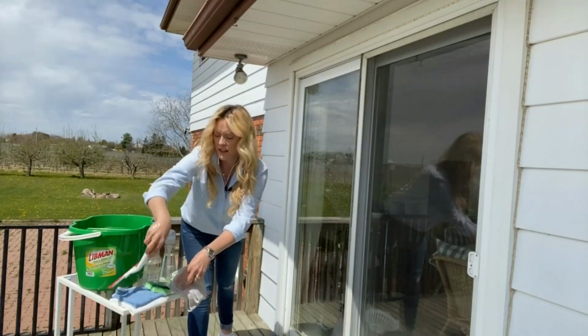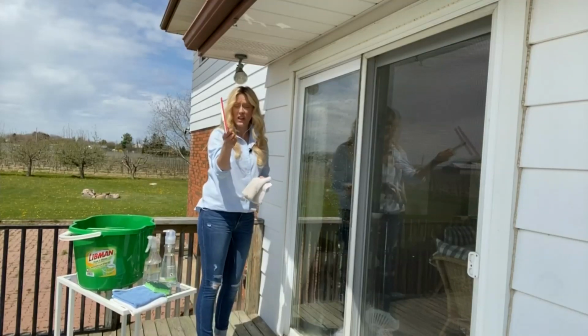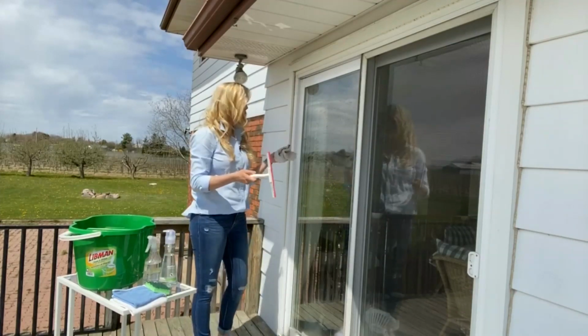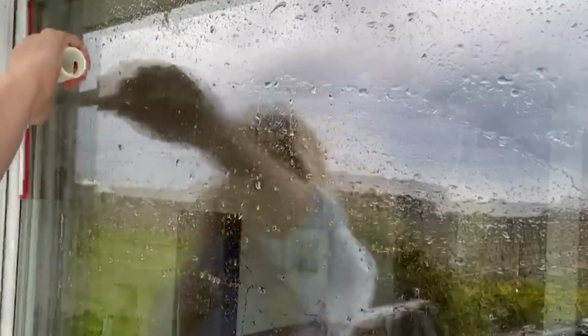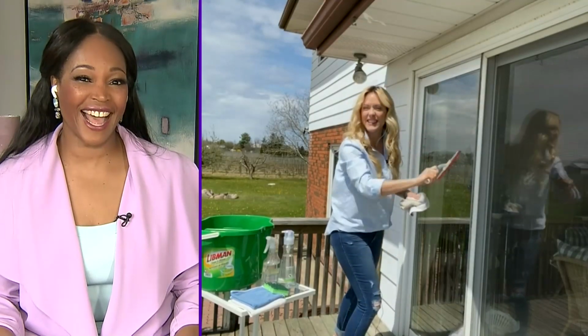Then we're going to grab a squeegee, because what we want to do after we've washed the soap off is dry it. And you don't have to get super particular with it. Oh, it's so satisfying. Can you see that? I love squeegeeing things because it leaves it like a perfect clean line.